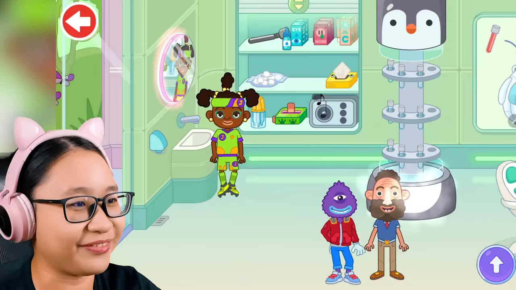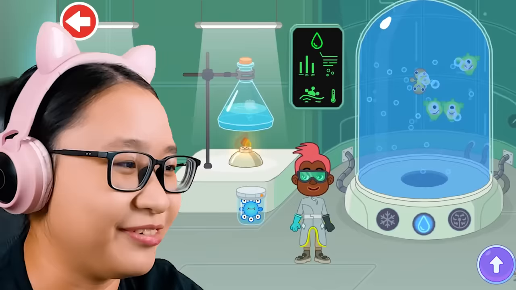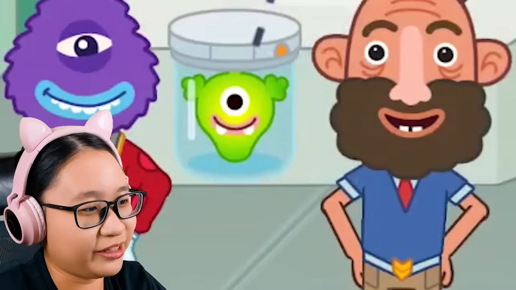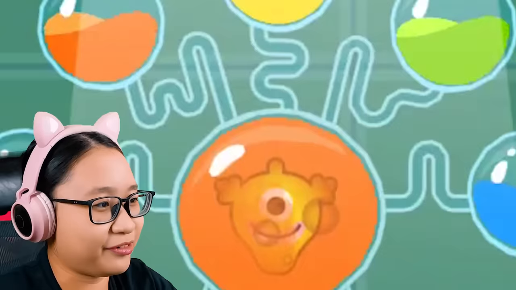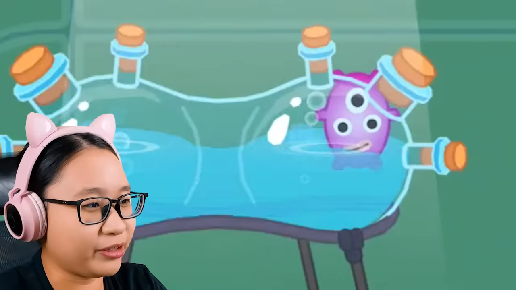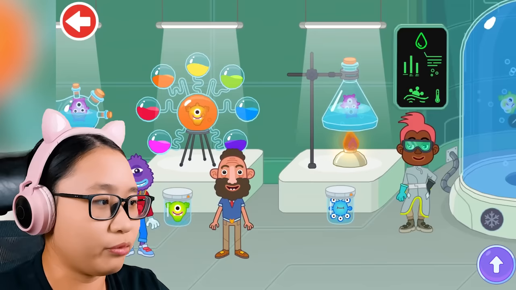Wow. All right, let's bring these two idiots in this room. I don't know what room this is. I'm just gonna call it the laboratory. Wow. There's a bunch of monsters. Like this one, and this one, and this one, or this one. All right, so what do we do with them? Do we mix it? Do we put them in here? Oh, wait, what's happening? Oh my gosh, there's two now. Wait, now what do we do? Are we gonna burn them? Oh no. Ooh, what's gonna happen?